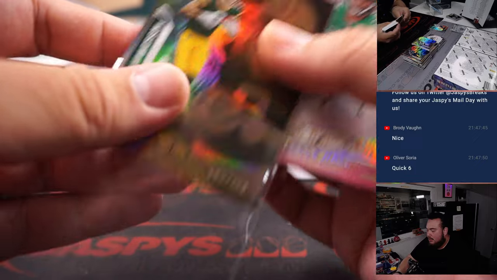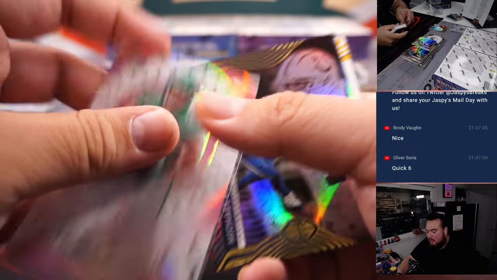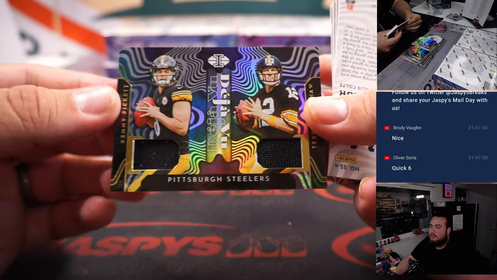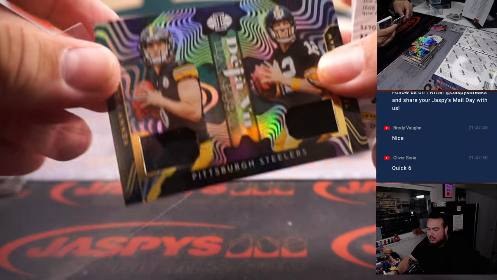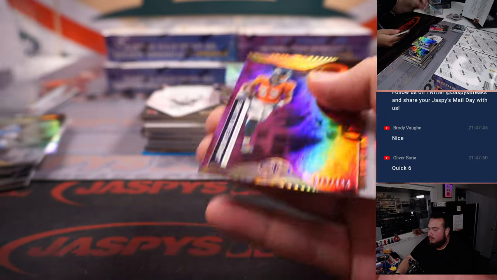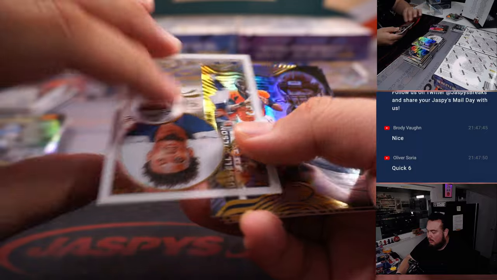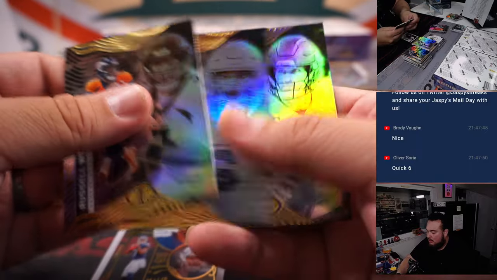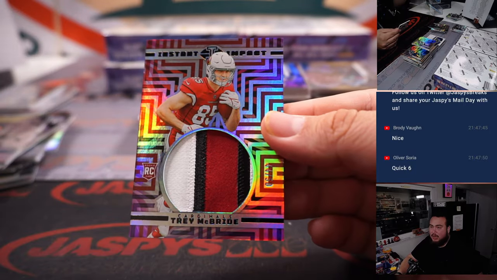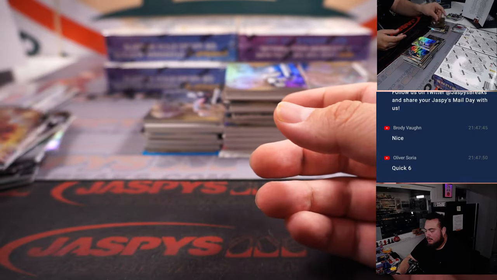Christian Watson at $4.99. Little Breece Hall Mystique to $3.99. Bradshaw. Kenny Pickett Deja Vu relics. That's for the Steelers and Michael Gallucci. Javonte Williams. Malik. We have Trey McBride, little jumbo patch, numbered to 50. Damien Pierce.